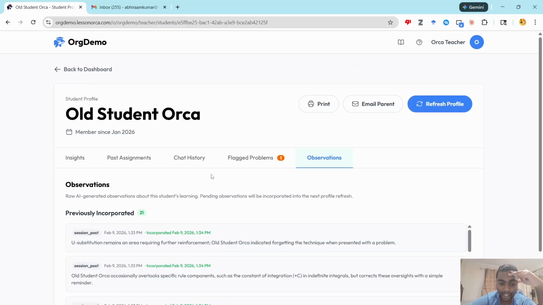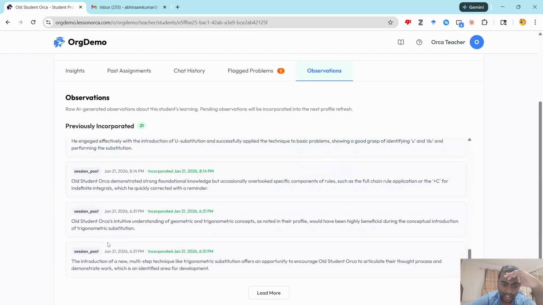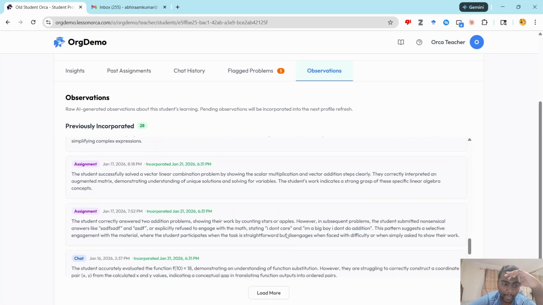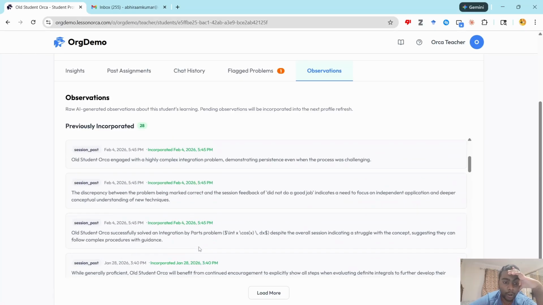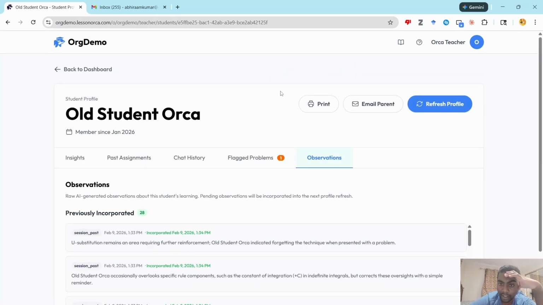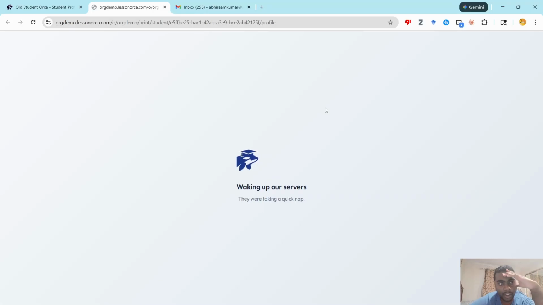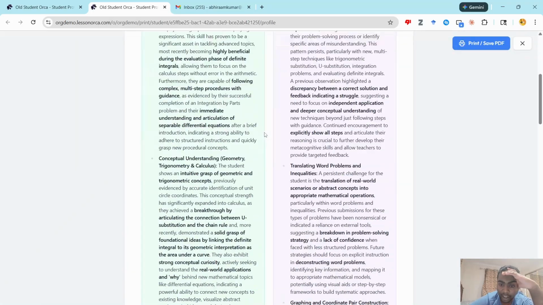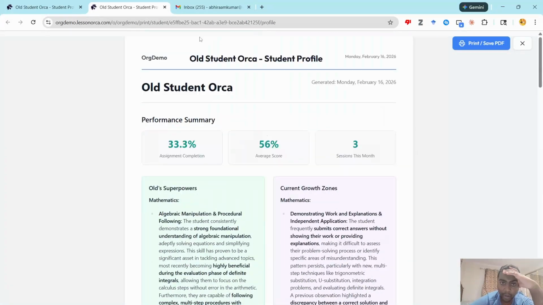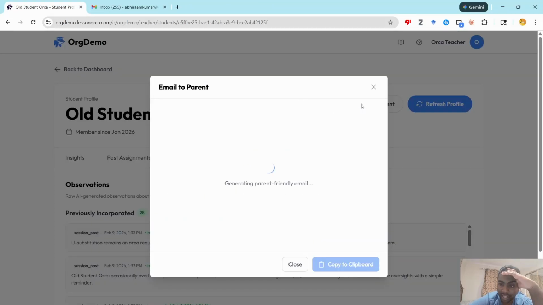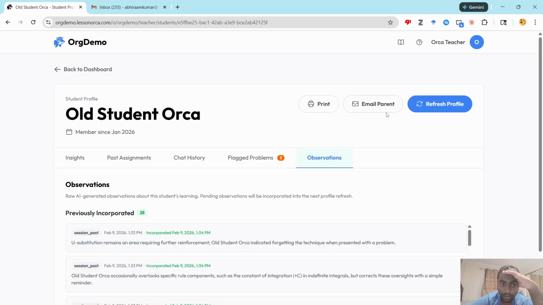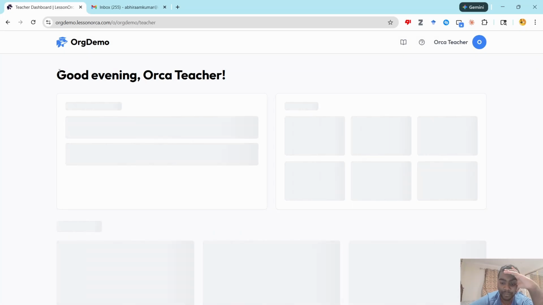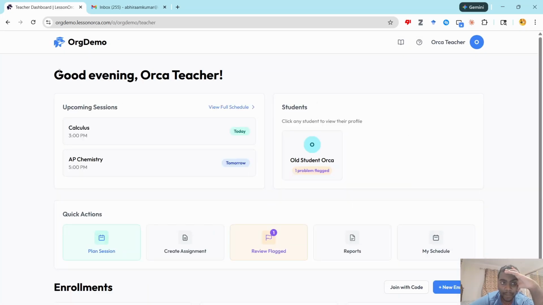The student didn't do many assignments, but let's see if there's any. Yeah, here's an example. Like after an assignment or after a chat, these are all the things that it observes, and it uses that to make the profiles. But as you can see here, you can maybe print this profile if you wanted to, like maybe you want a document to share, like a big report. Or you can do the same emailing process here as well. But I want to let you know that it'll regenerate the email every time you click this button. But yeah, that's pretty much it about student reports.